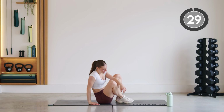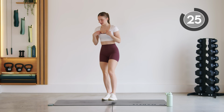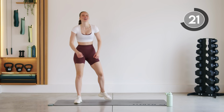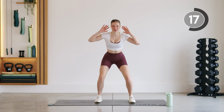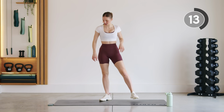Very nice. 30-second rest. We have one more little section to go, and we're gonna stand it up. We are gonna do some more squats. So, fingertips behind your ears, you're gonna squat, and then you're gonna bring elbow to knee. Lots of elbow to knee crunches today.